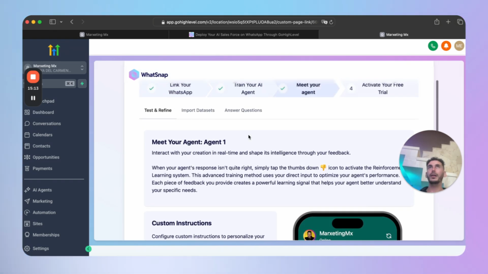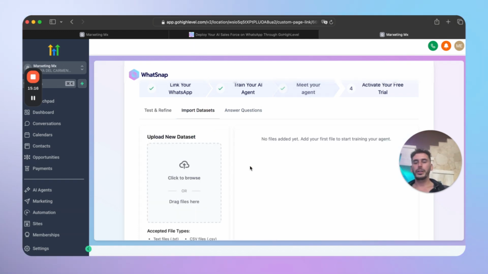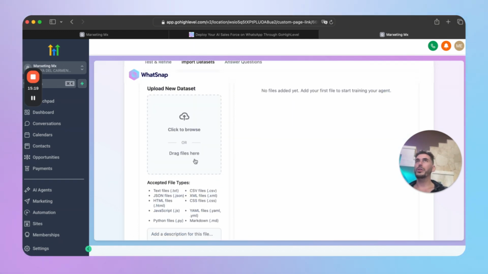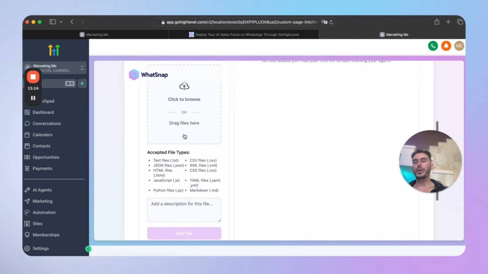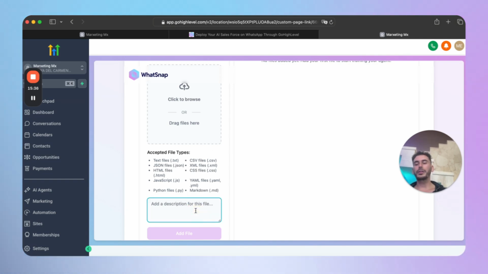Just for those that are in real estate, you can add here your data set. So you can go to Google Sheets, for example, doing your lines, your columns with all of your information, and then just upload this specific CSV file. On Google Sheets, you can go to File, Download as CSV. This is a very easy format for AI to interpret. And then here, there is a very important description. You don't have to just say, this is the data set. This will not work. You have to write here a prompt that will help the agents themselves understand when and how to use this specific data set.